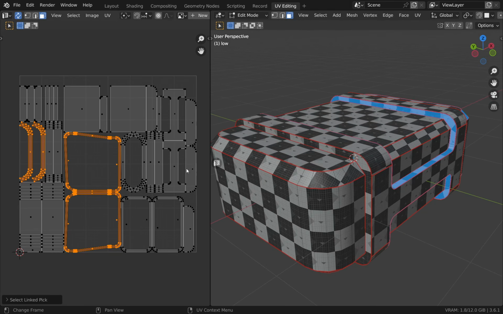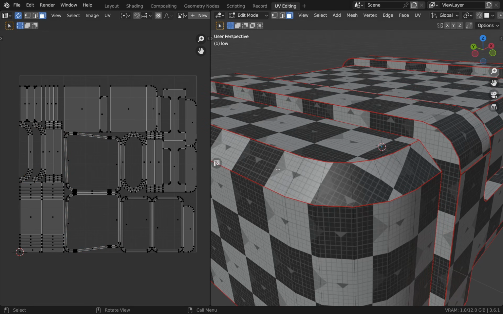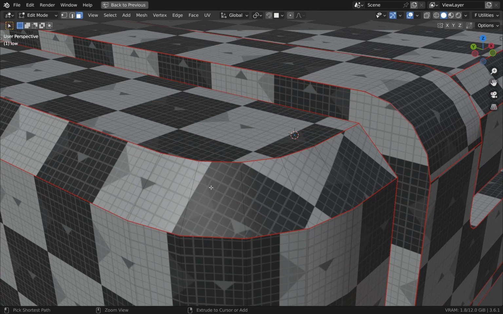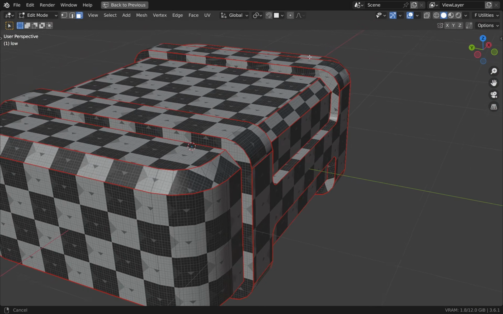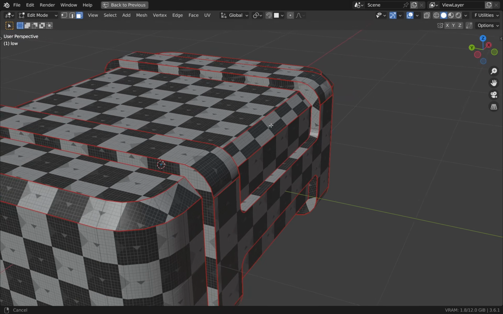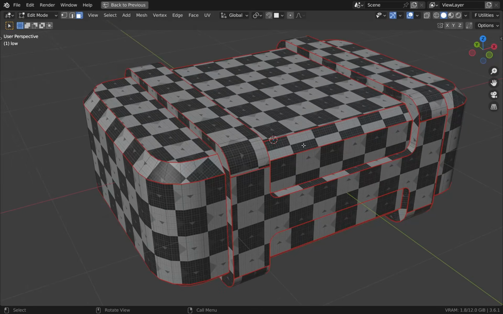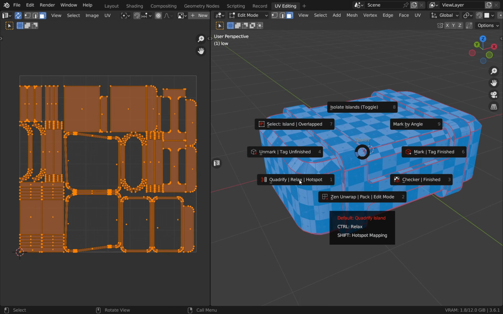Let's continue your inspection. Here at the chamfer, we can see that the texture doesn't follow the curvature. We can also see a strong deformation of the texture in this area. So let's fix it. Select the whole object using the Alt-U shortcut and use the Quadrify Relax Hotspot button.